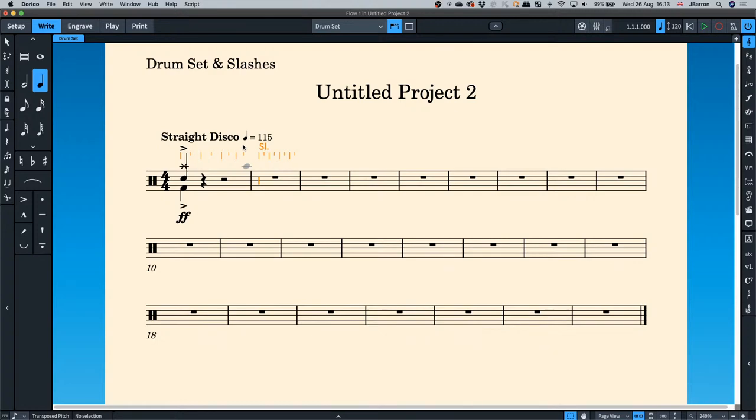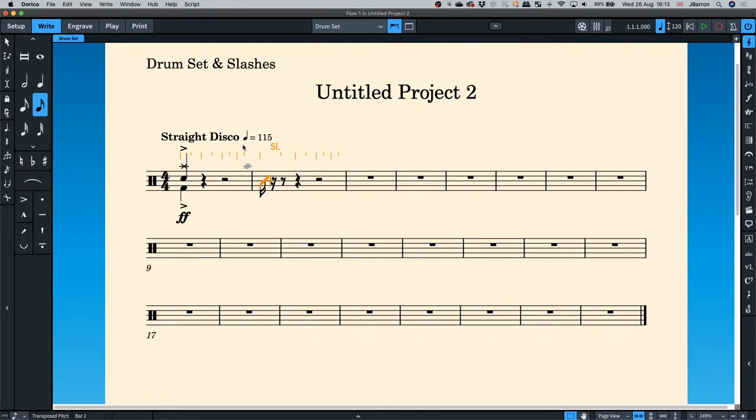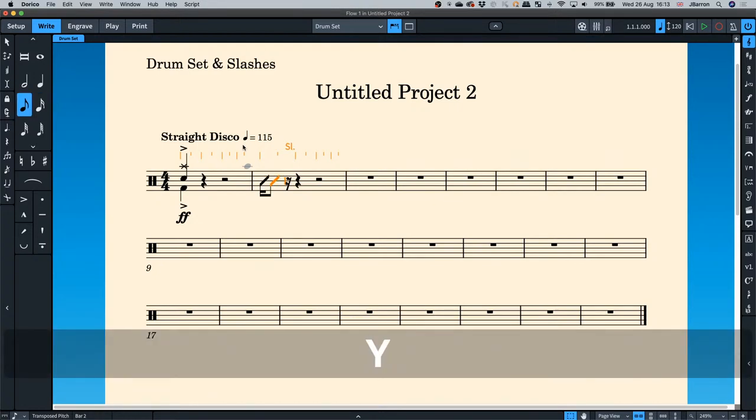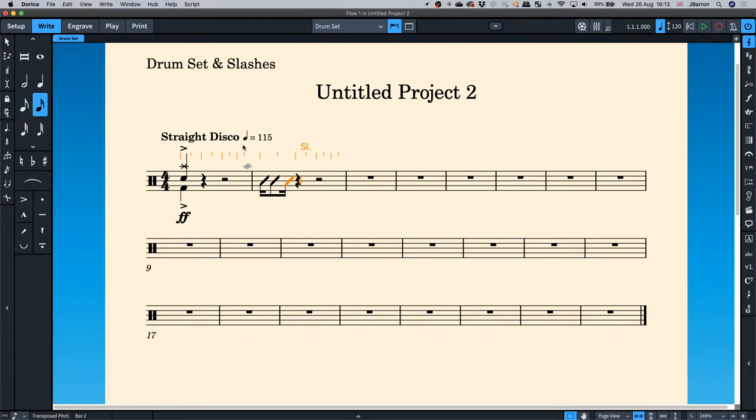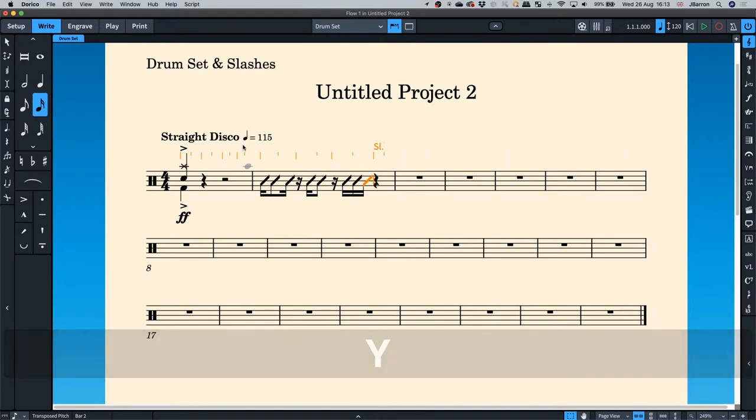Then I'm going to use the numbers across the top of the MIDI keyboard. So for example, 4 to set the note duration, and then I'm going to press Y, which is the enter default note. I don't need a particular note, so I'm going to press Y. I'm going to keep changing the rhythms like this, and use the space bar for a rest, which won't display anything, of course, until I keep on entering more notes. I'm using 4 and 5 for the note durations, the space bar for rests, and Y every time I want to enter a note, and this one will be dotted.